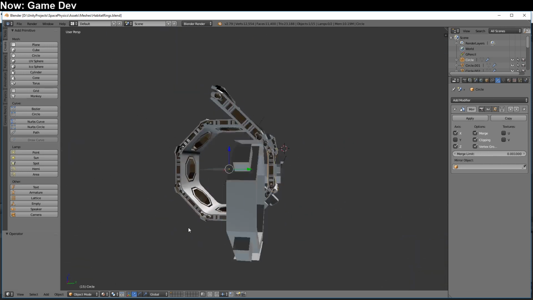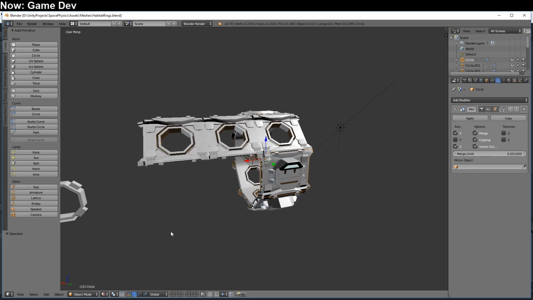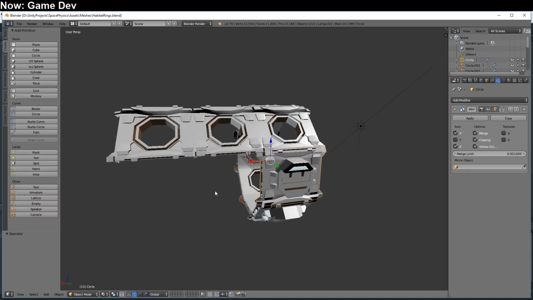But this is the sort of thing that I was working on. It's a ring habitation unit instead of a ship, because I was trying to figure out a way to get the player to go inside. But I figured out another way to make the player go inside, and that's just to put things pointed at each other. So that's probably what I'll do. For now I'm not going to bother with this. Instead we will create a new kind of ship component for a new kind of level element.